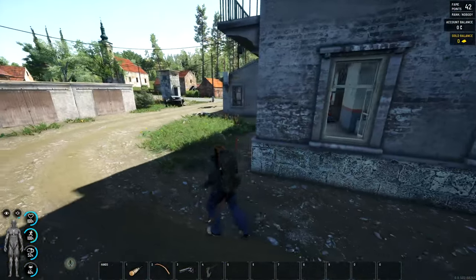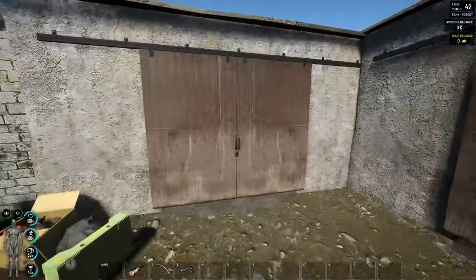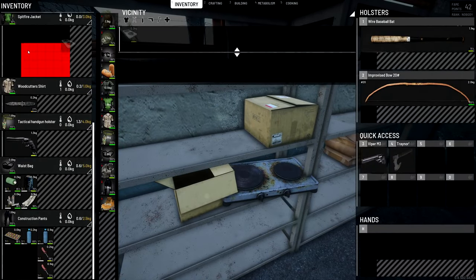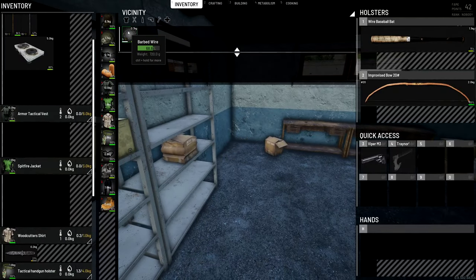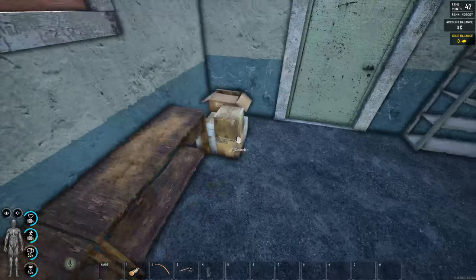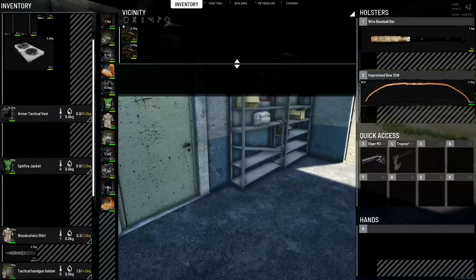Who knows? Maybe there'll be another Leica in here? I doubt it. You know, fine. Oh, this one might have had one. Ooh, we want that. We definitely want that. Also need that. It's also very good. I want to find the propane tanks.